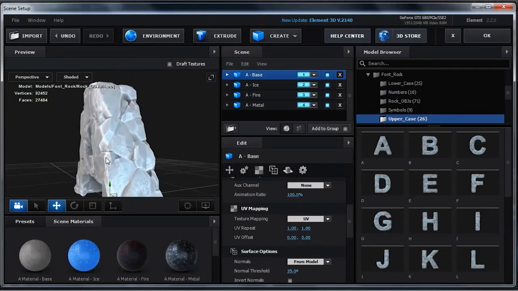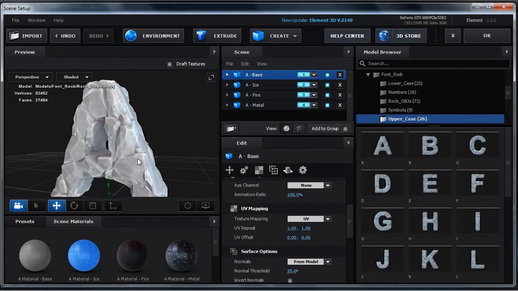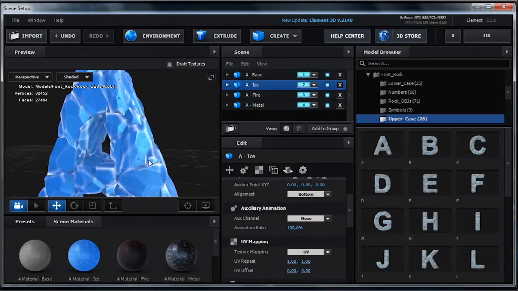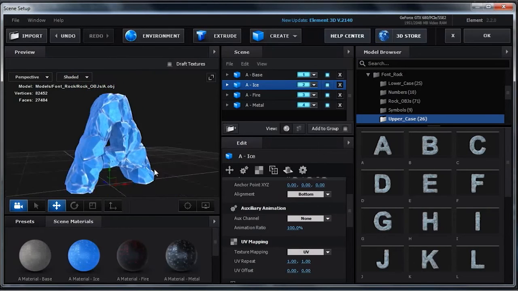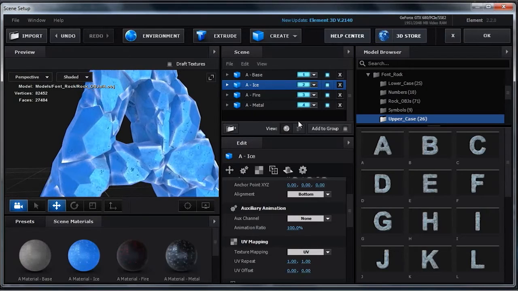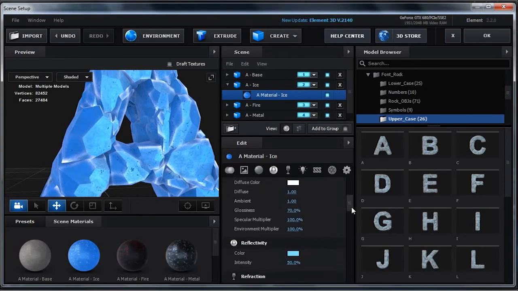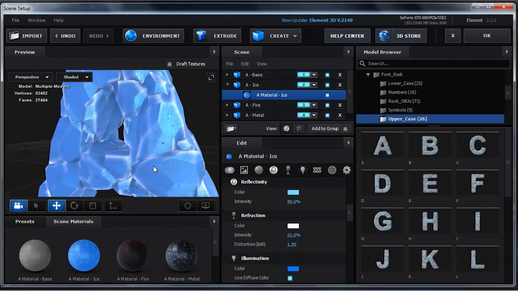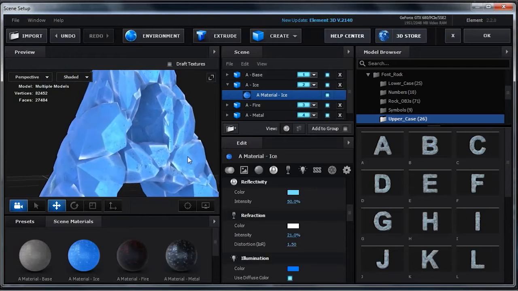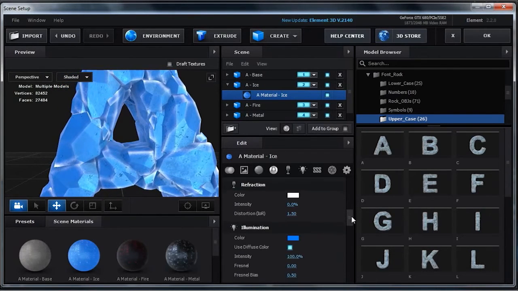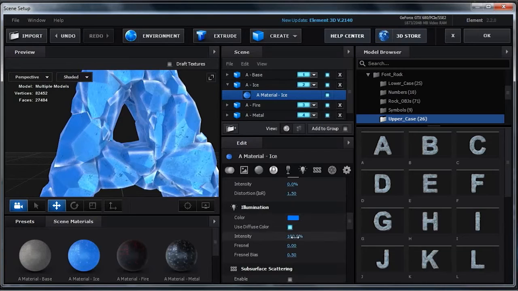So we have our base model, our base textures, and as I said in the start, the curvature map is really the driver for everything. So let's just have a look at some examples of creating the look that you want to create. So here's one I've created that's kind of like ice, maybe not. A little bit of refraction maybe. And the way I've created that is I've played around with the illumination.